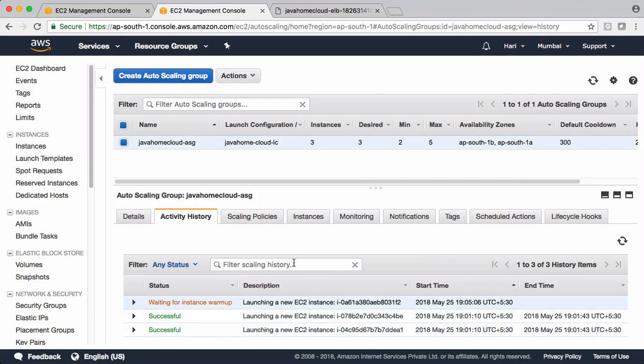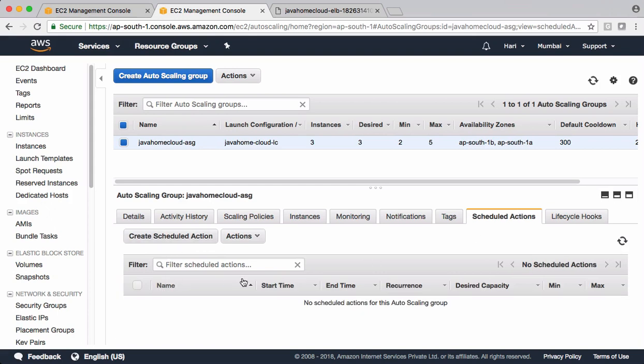Along with this kind of auto scaling, we also can do scaling based on a schedule. There is an option called scheduled actions. So maybe let's say you always have high traffic in certain schedules. That would be a good option to go and set up that schedule here and make sure what your desired capacity is, and according to that schedule, auto scaling will adjust your capacity for handling that extra throughput.